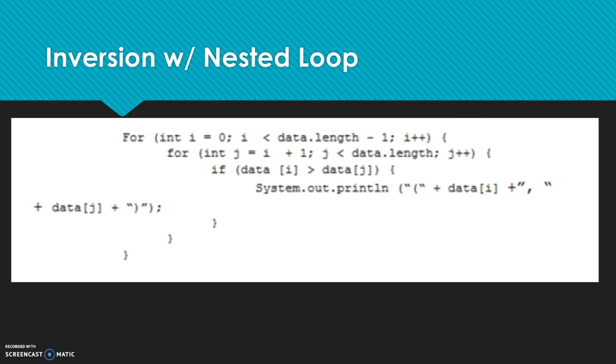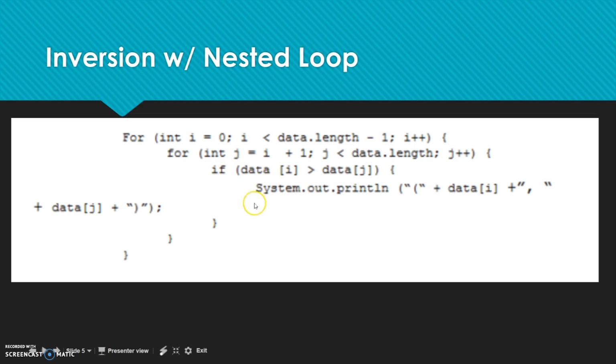So we have an outer loop for int i is 0 to data length minus 1, and then we're looping through all the first values, right? So why did we pick data length minus 1? Look at the last value. Is there any second value to compare against? The answer is no, so therefore you don't need to look at that value. So you can stop before you get to the end.